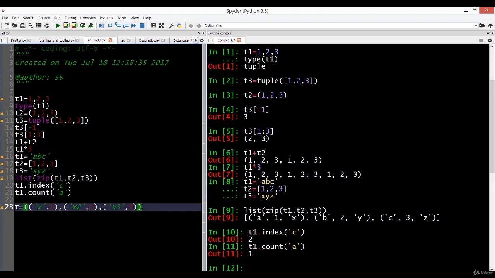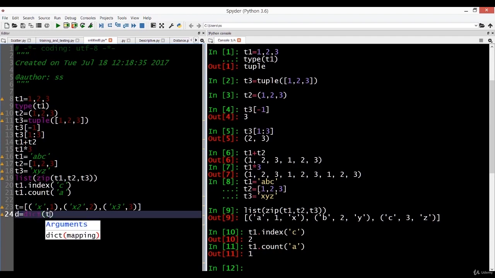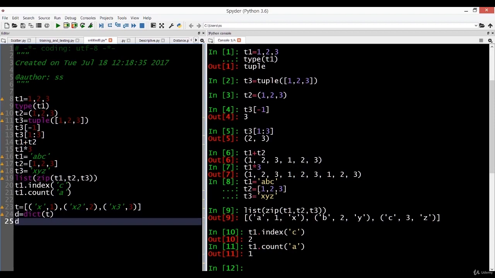Now we'll put all these tuples in a list. Now the command dict, which stands for dictionary, of this list of tuples, will create the dictionary.